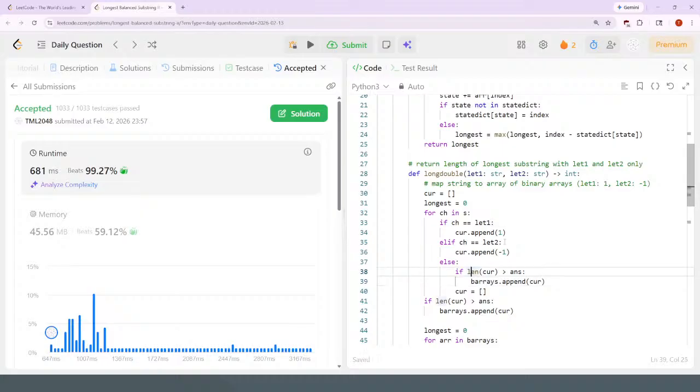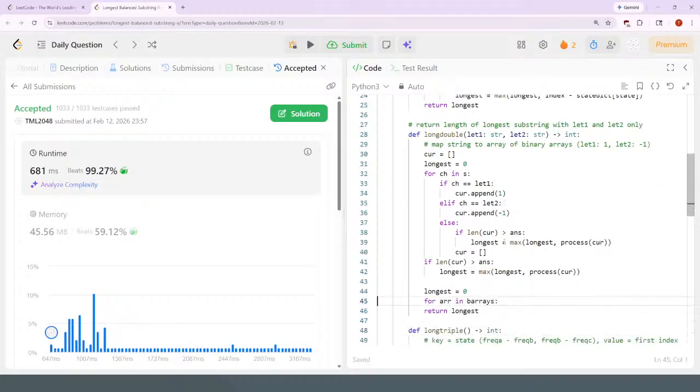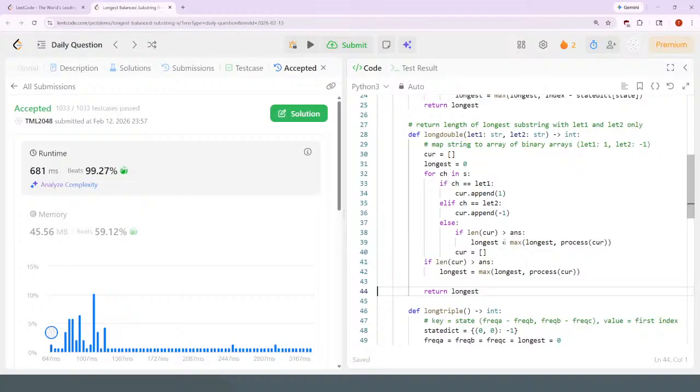And I can say if the length of current is greater than answer, then longest was max of longest and process this array. This array being the current array. And reset the current. Same thing here. Longest equals max of longest, process the current. Return the longest.